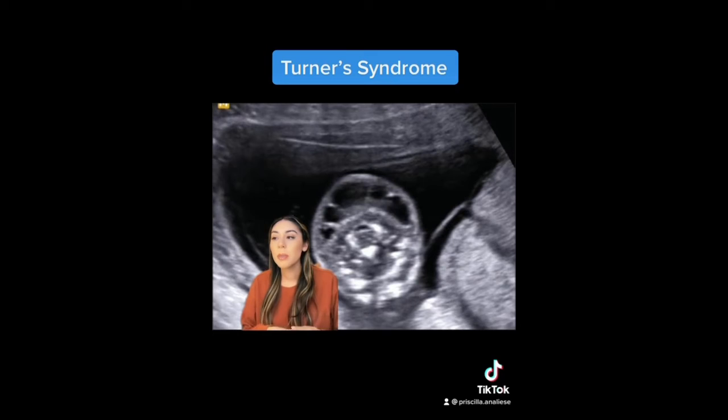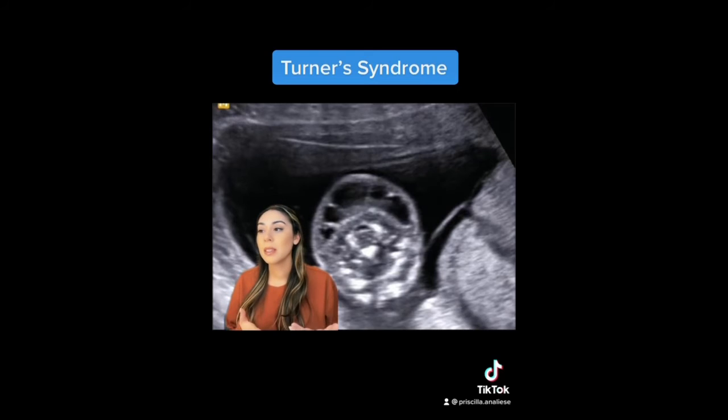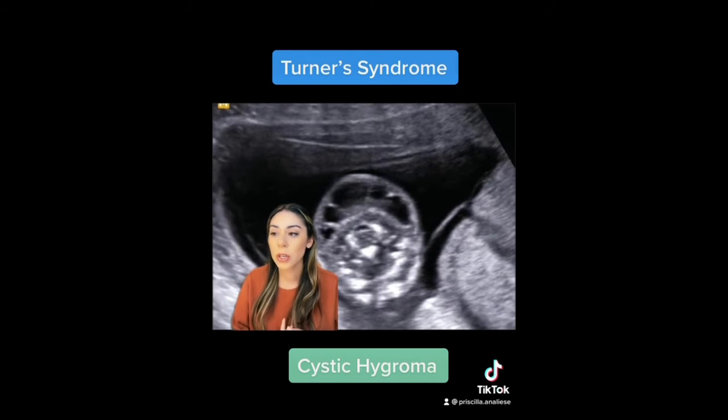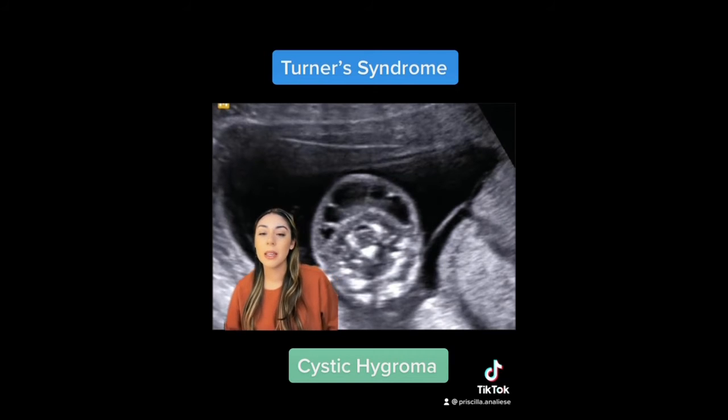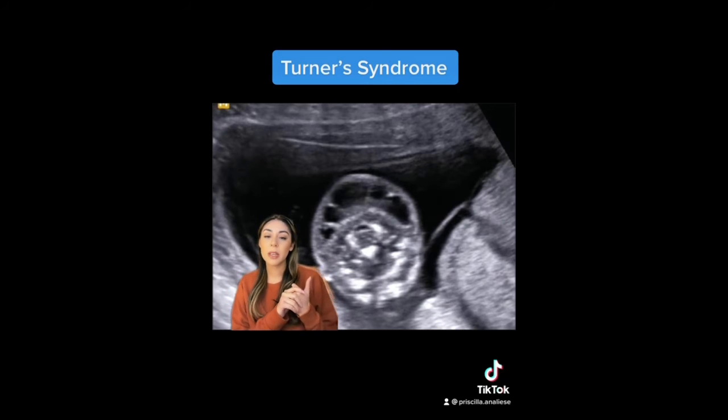So Turner syndrome may present with elevated MSAFP, which means maternal serum alpha fetoprotein, when cystic hygromas are present. So what's a cystic hygroma? It's a fluid-filled structure that surrounds the neck and extends up to the head or lateral to the body. It will have a dilation of jugular lymph sacs because of improper drainage of the lymphatic system. And this is an ultrasound image of it. As you can see, the cystic structure is more on the superior end.